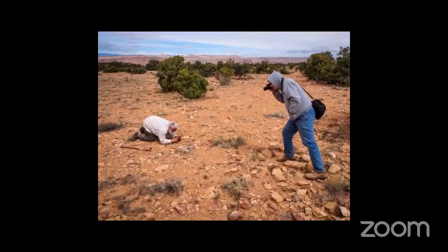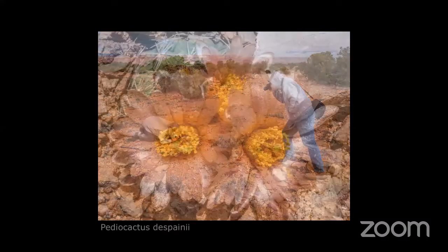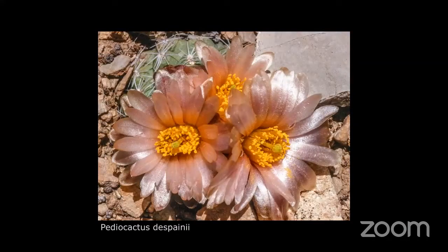Okay, this is my photograph of Kurt, who is taking a photograph of Gerhard, who is taking a photograph of Pediocactus dyspanii. So this is another small Pediocactus. It's very, very similar to Pediocactus winkleri.